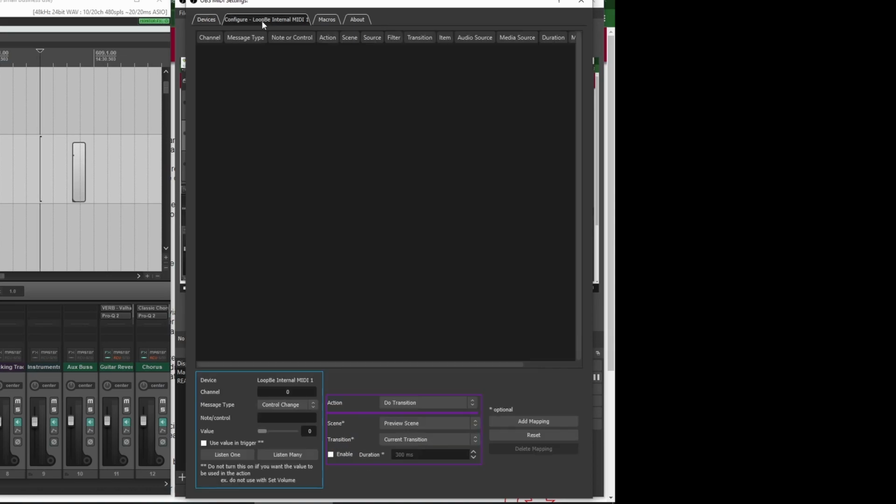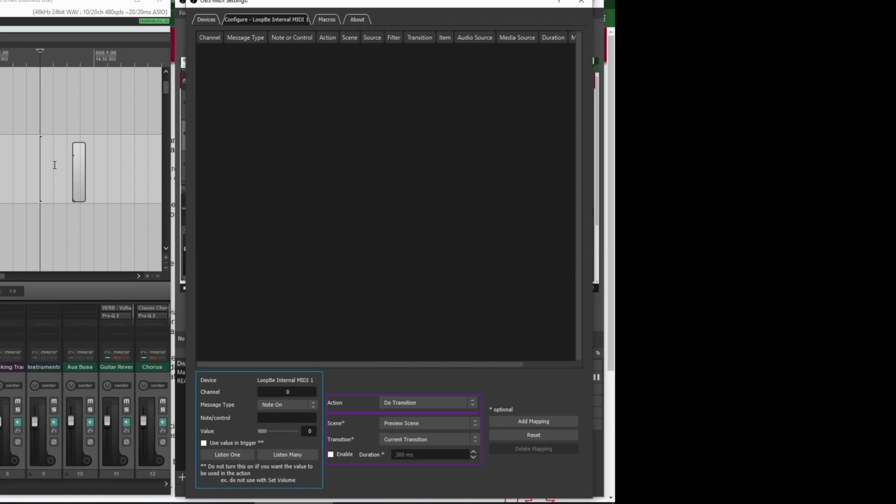And then go to this tab to actually configure the events. And you can see in this case, I have no events. We're setting this up from scratch. So now we need to tell OBS what event to listen for. I don't think there's a way to do this manually with OBS MIDI. I can't say I want a note on event for note 80. I can't type into this box. It won't let me. So that's a limitation of the plugin, but not to worry. There is a way to work around this.